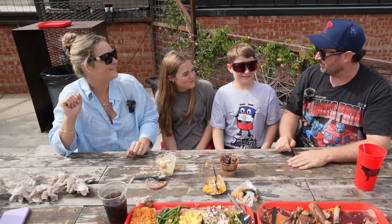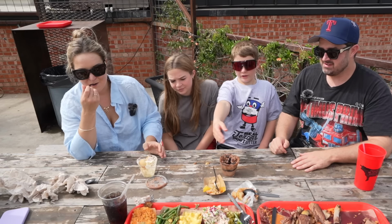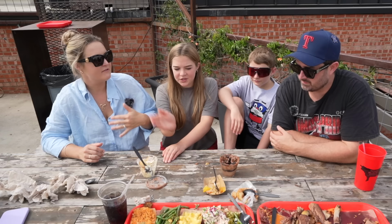What were your thoughts on the whole thing? Meat was the best meat I've ever had. And he doesn't love... He's not a meaty guy. Sides were really good. Mac and cheese was good, eh? Except for the jalapeno. And desserts were really tasty and yummy. For me personally, everything was strong. Everything was good. It wasn't like a place where you're like, oh, that wasn't as good. No. Everything was good. The sides were all good. No weak points. The meats were all good.